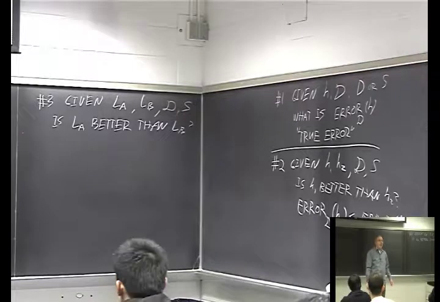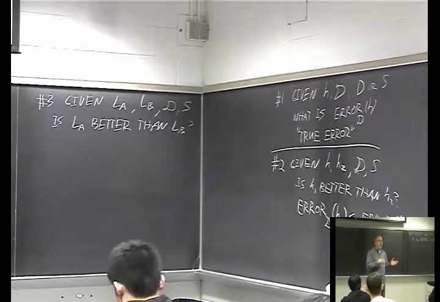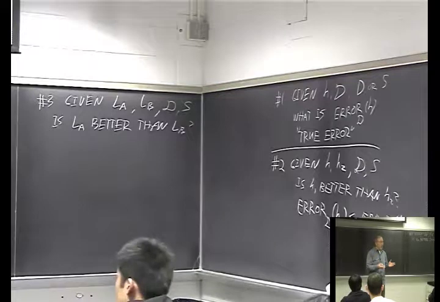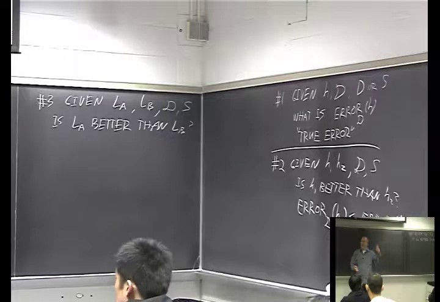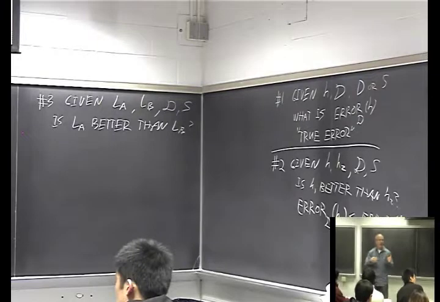Okay, it gets a smaller error on S. So you apply it to S. You use S what, as training or as test? As training. So you use S as a training set. You train algorithm A and algorithm B. They give you hypothesis, let's say HA and HB, and then you somehow try to figure out which one has. Partition S. Maybe you partition S into training and test. You take the training part, you train both LA and LB on it, you get 2 hypotheses, HA and HB. Then you take the test data and you measure the error of HA and HB on the test data, and if HA gives you a lower error, then it's better than HB.